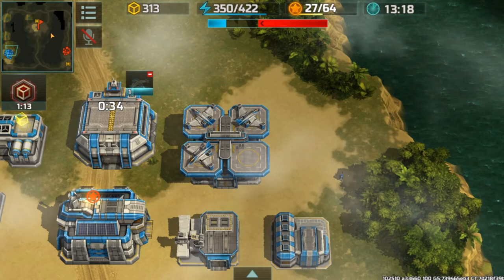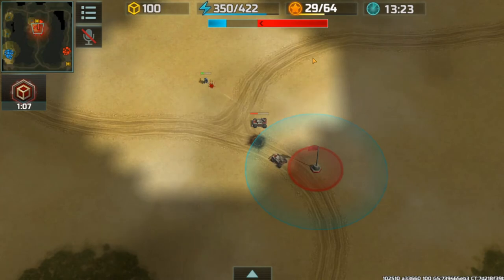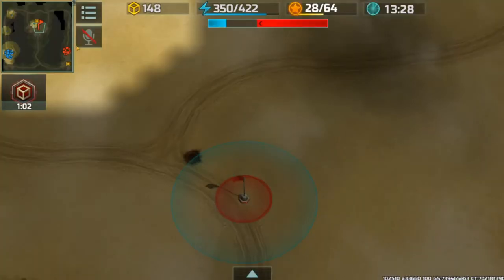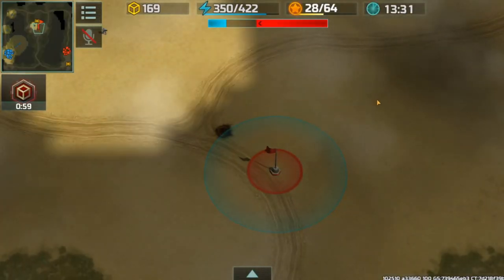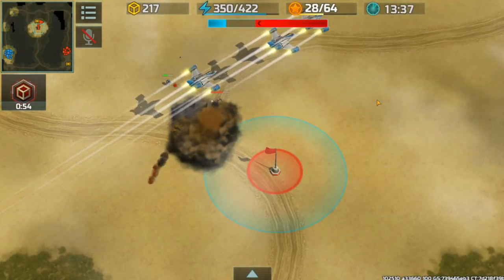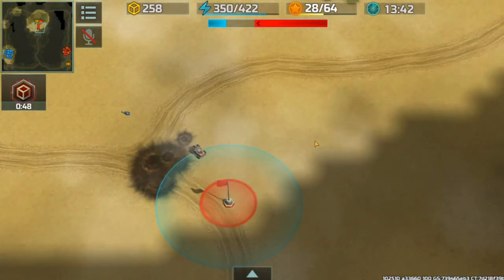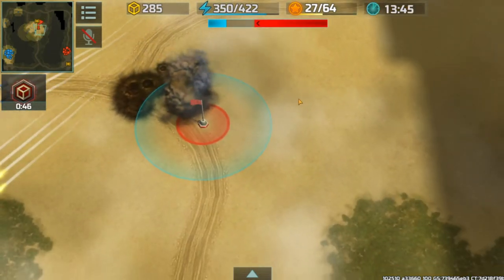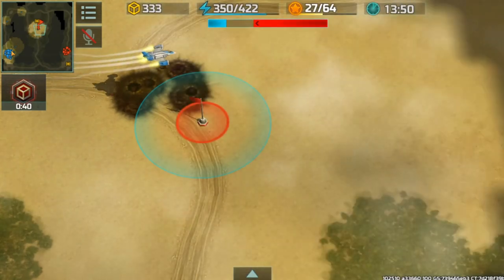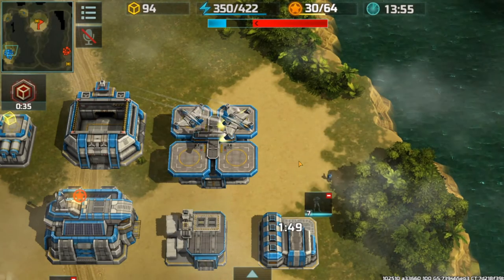All right, I've got all four Vertexes, starting to produce the fourth one here. Still trying to get that flag back though. Here comes Vertex to support the flag again. Are down. Got one Vertex watching over the flag.